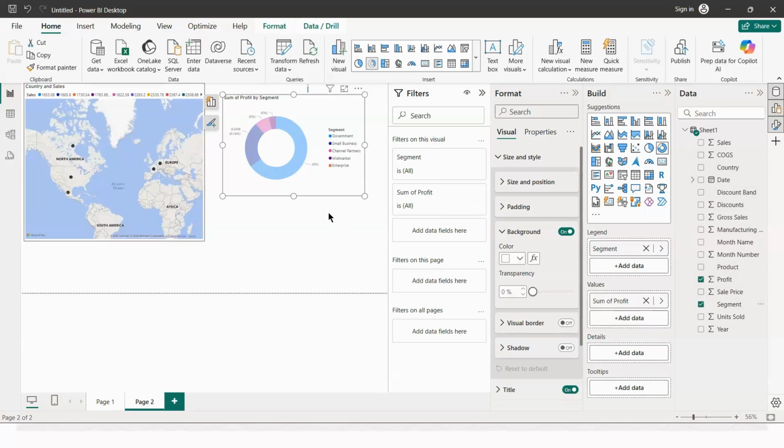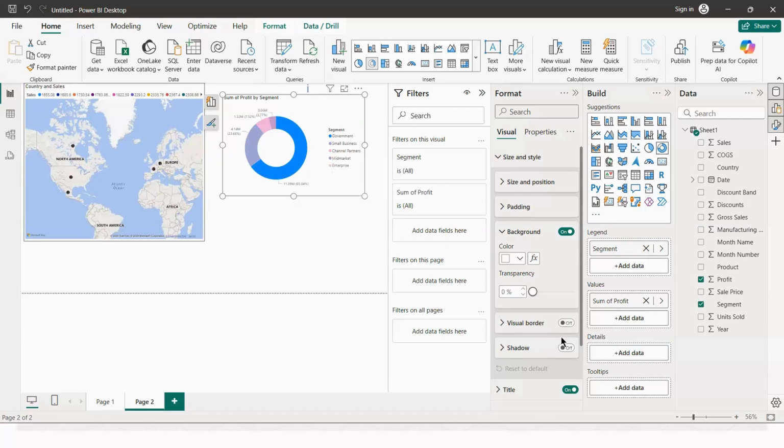If I expand the government segment, it made the highest amount of profit, with 65.04%.